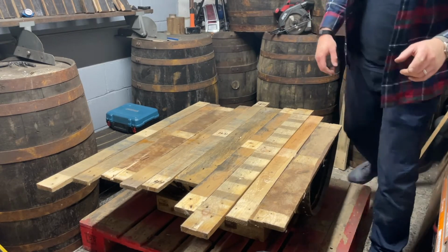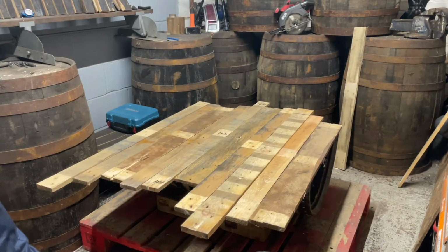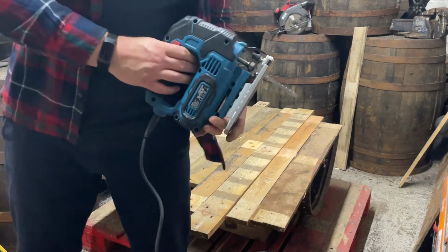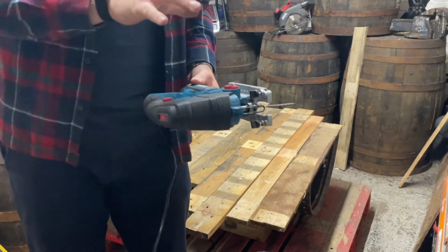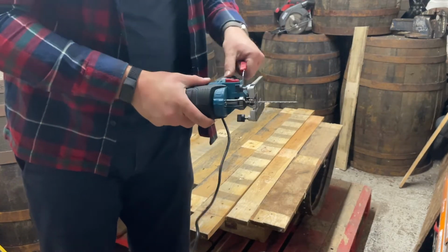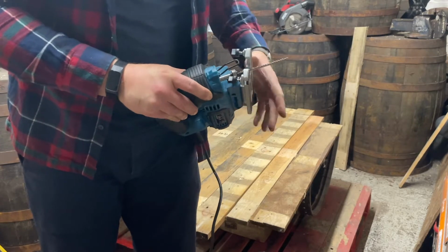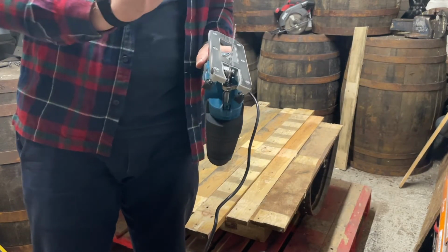I'm going to be using a jigsaw for this. I'll just get to it. You can do the same with a wood saw. The only neat trick that you can use the jigsaw for, if I can figure out how to do it, there you go, you can change the angle of which you cut.